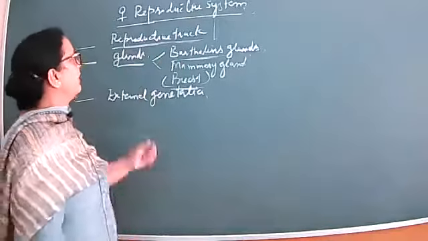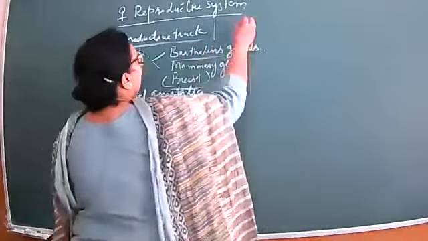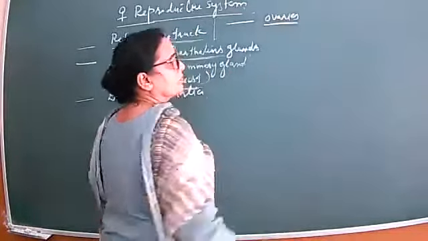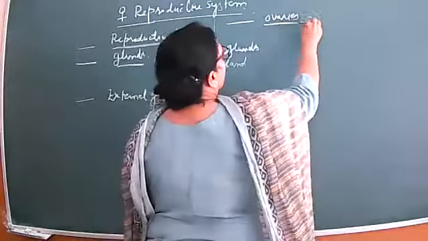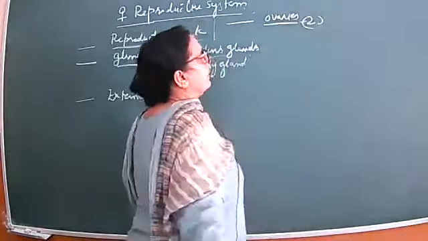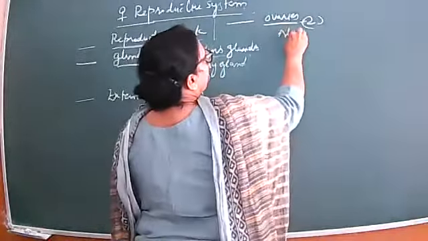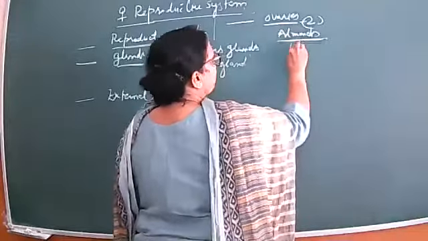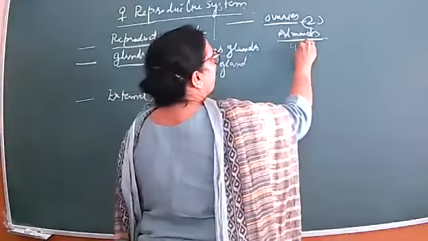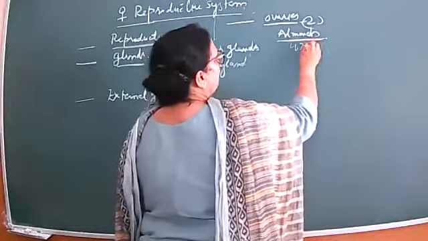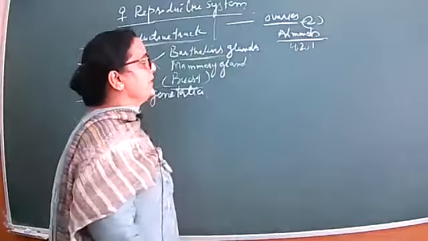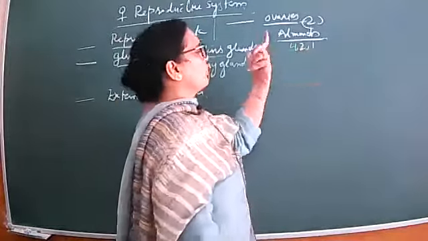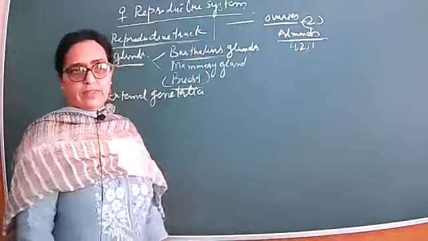I hope madam might have told you about the different organs of the reproductive tract. The organs of the reproductive tract include the ovaries. How many in number? Two, right? Two ovaries are there, and they are the size of almonds, about 4 centimeters in length, 2 in breadth, 1 in width. So very small ovaries.